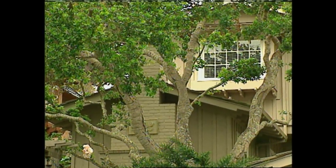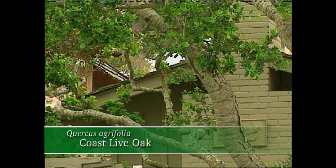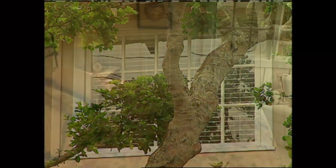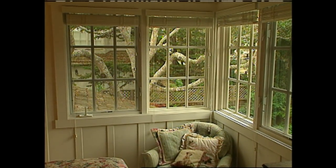Well, Kathy, I can see what the garden has been designed around. It's this beautiful coastal live oak. Yes, we're really lucky to have a lot of oak trees in Carmel. Do you keep the limbs pruned up to create that canopy? Yes. So by pruning it, you create a vista through the windows, and at the same time, you allow more sun into the garden. People in our guest room upstairs say it's like waking up in a treehouse.